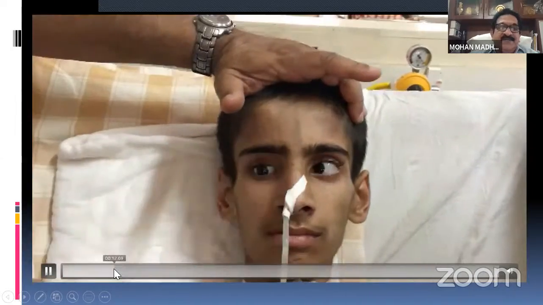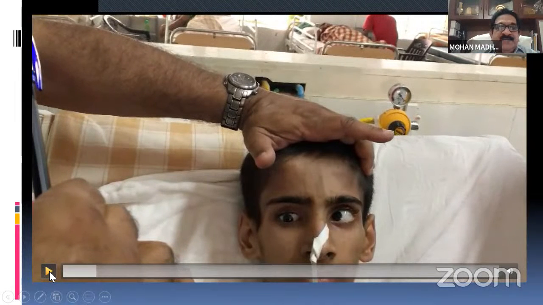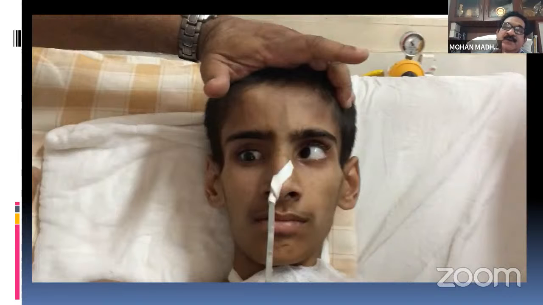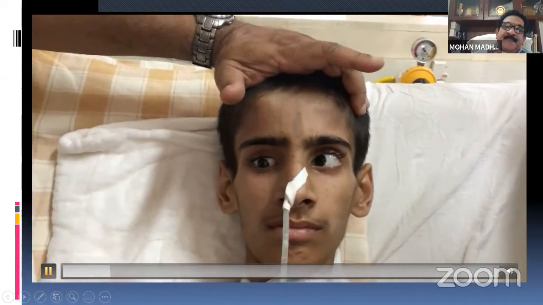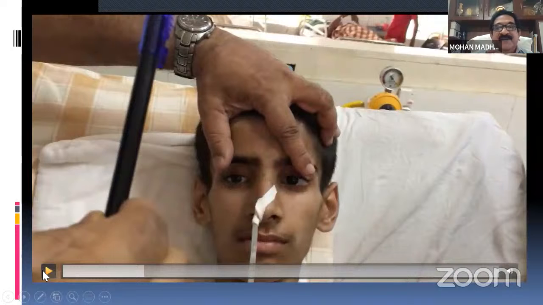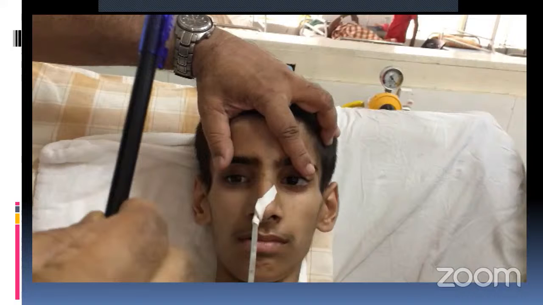Again, now, what is happening now? See, looking laterally, the right eye is going down. But when asked to look down, he is not able to look down. Did you see that? See what is happening to the right eye? It is going down. You got it? Yeah. What does it tell you? It's an aberrant regeneration due to an acquired cause.